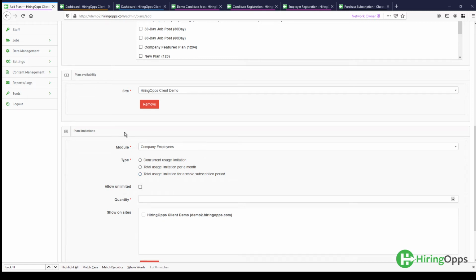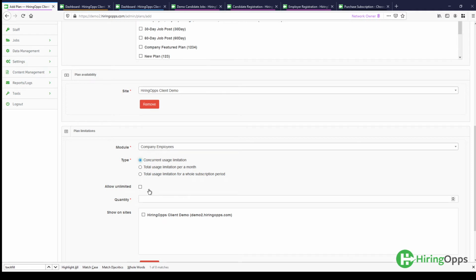And when you're adding the company employees module, we generally recommend using the concurrent type. What that'll do is, for example, if somebody signs up an account and then down the road maybe they leave the company, somebody else has to take their place to manage the job postings on your site, they'll just be able to swap that person out rather than having to purchase additional seats.